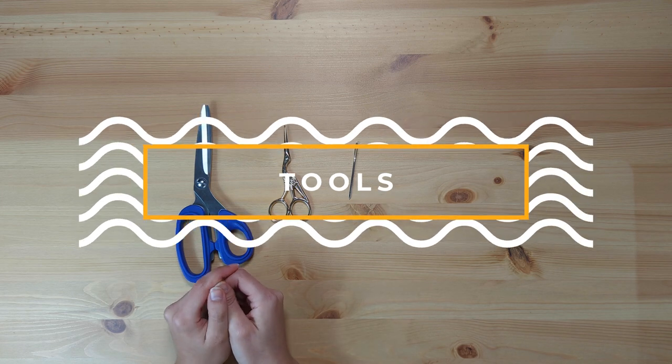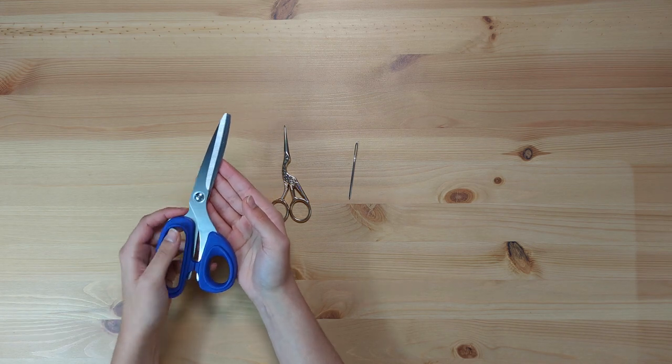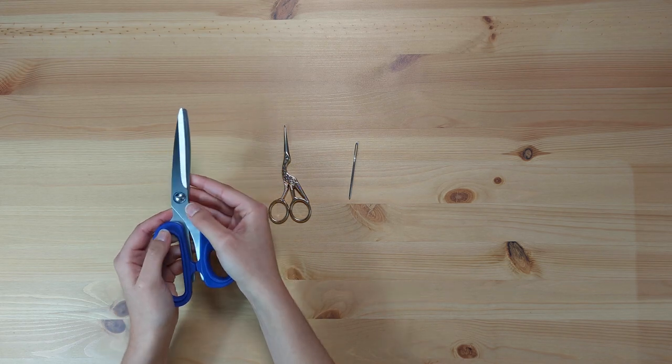Starting off with our tools, we've got some dressmaking scissors. Now these are a must-have for any crafter's stash, and they're particularly used for cutting fabrics. Now you wouldn't use them for anything else, otherwise you may damage its blades.